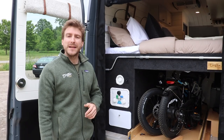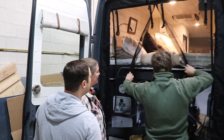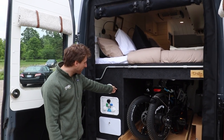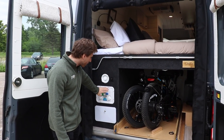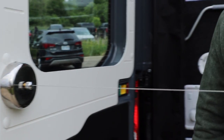Let's go to the back and have a look at the garage area. The clients decided to go with the magnetic bug wall screen — you also have it on the sliding door. On the driver side, you get the dimmer switch for the garage light, the gravity fill, the water panel, and the outdoor shower with the shower mat and shower curtain string.